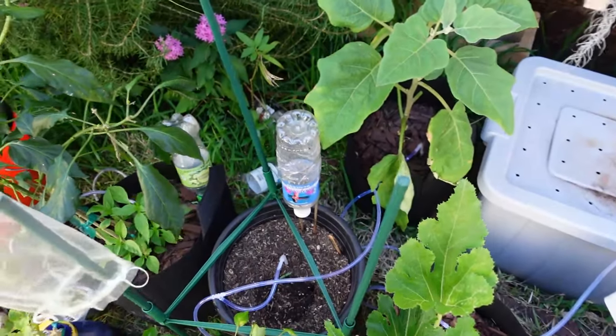The plants outside should be okay because I have a neighbor that constantly waters her garden right next door, so she said she'd drag the hose over and water the tomatoes outside that I used for the fertilizer experiment. For the ones inside in the smaller pots, I'm going to use certain methods to water them and show you how it works. When we come back, hopefully I can show you the results — hopefully none of my plants die.